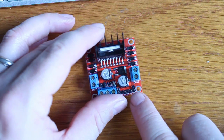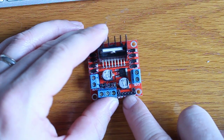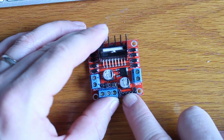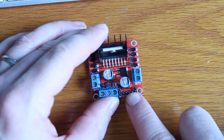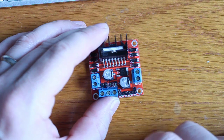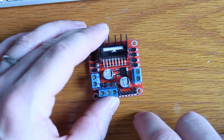The pulse width modulation will basically set the speed of this motor. The next two pins control the direction. You go pin high for one direction on this one, and pin high with the other set to pin low, and it'll send the motor spinning in the opposite direction at whatever speed you're sending into the pulse width modulation pin.